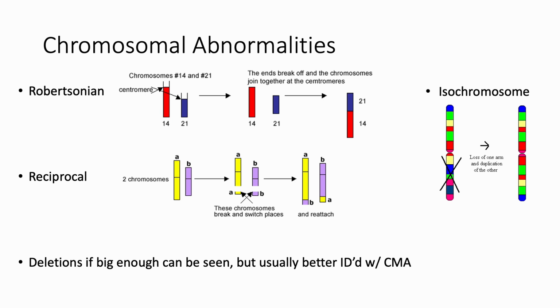An additional type of chromosome abnormality is the formation of isochromosomes. In this case, a chromosome has two identical arms, usually due to the loss of one arm and duplication of the other. The most common isochromosome involves the X chromosome, but acrocentric chromosomes 13, 14, 15, 21, and 22 are also common candidates for isochromosome formation. These chromosomal abnormalities can result in a wide range of effects, from no symptoms at all to significant health changes. That's why genetic testing is essential for diagnosis and planning, ensuring patients and families have the support they need.